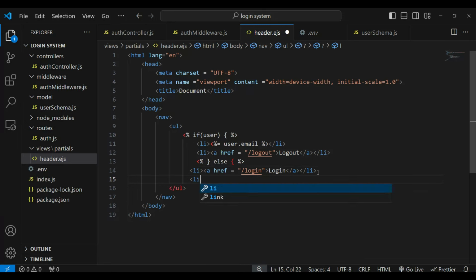If the user object is null or undefined, we can create a login link for them. And this would be a sign up link to register.